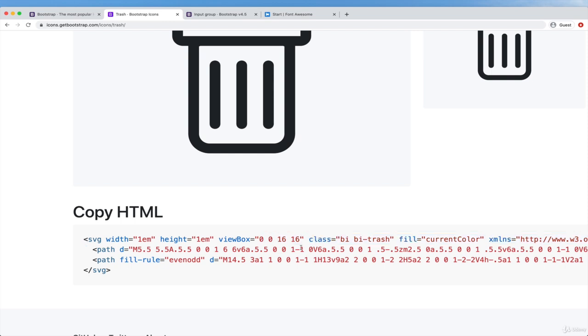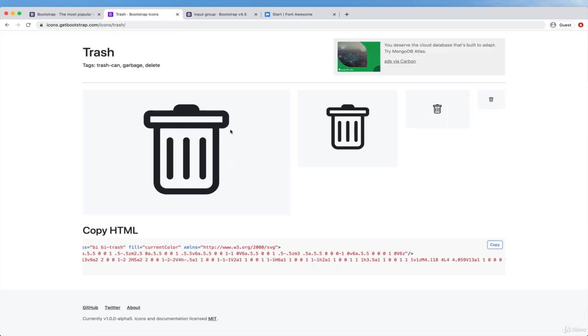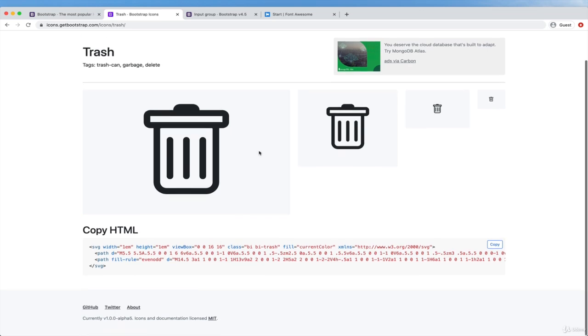This information here describes the actual paths that we see right here. So this is not an image. This is not something that's been exported or saved as an image or something like that. It is just information that describes the shape here, the different paths at play. So they are scalable. We can make them bigger and smaller without losing quality. We can change their color. It's a path. It's almost like a piece of your font, like a letter.